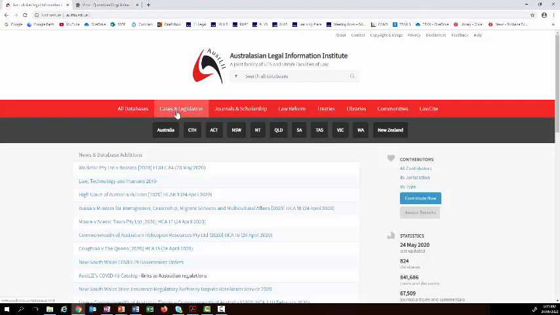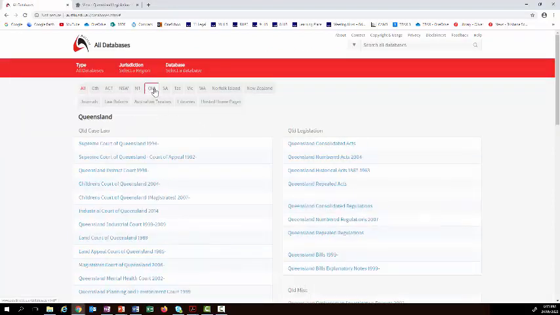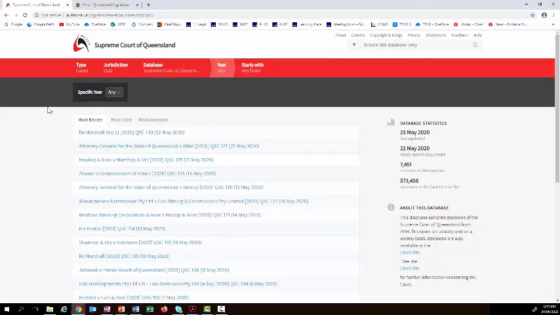Okay, and this time we're going to cases, Queensland again. Now it said it was in the Supreme Court, so what we can do is we can go here, Supreme Court of Queensland. And look, up in the most recent, I can see Hookey and Anor versus Manthe and others. Oh, but hang on, that's not the one we're looking for, is it? We were looking for Whitelaw.